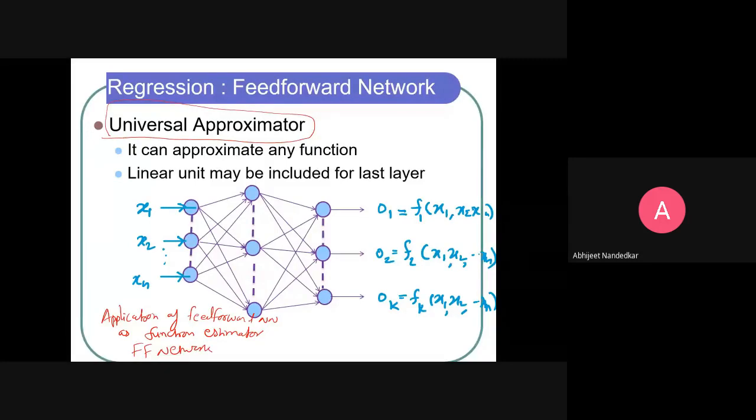Any kind of function I can implement using a feed forward network. That's why it is called a universal approximator.